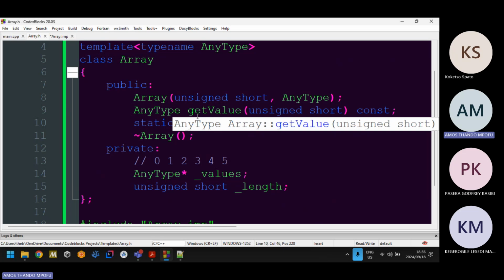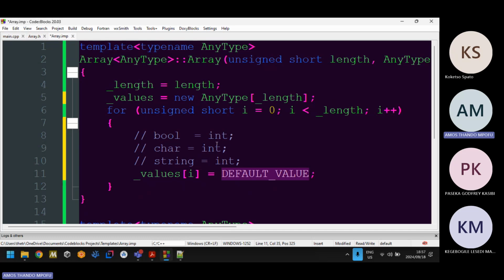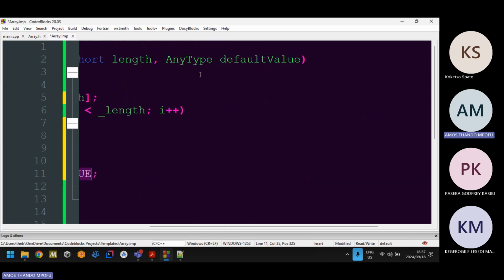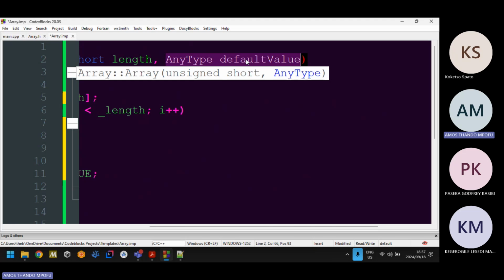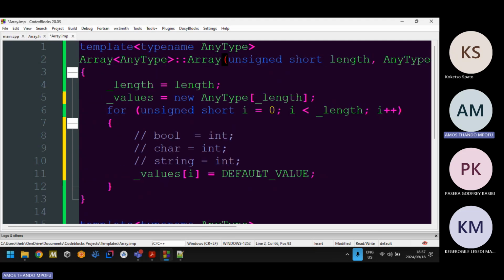It goes against the whole purpose of you creating the system or the project. So therefore, you're not going to need a constant for default value. You can have a constant for default rows or default columns. You can have that. So that's why I passed a default value here, because I don't know what data type the user is going to use, because this class can take any type. So when it takes any type, whatever type it is, use that to set as this default value.